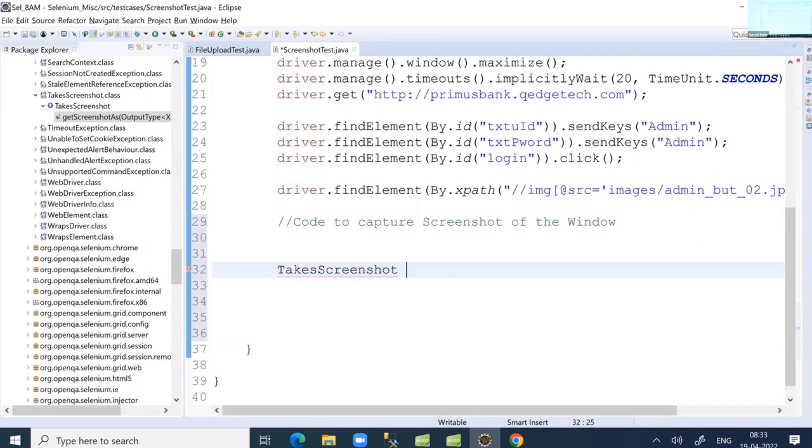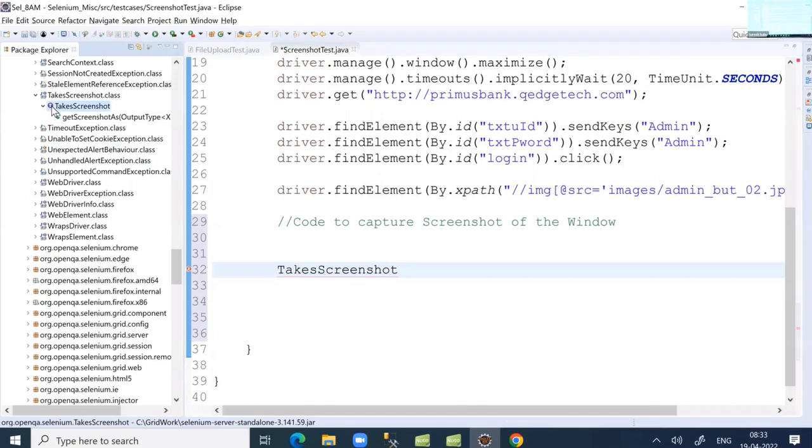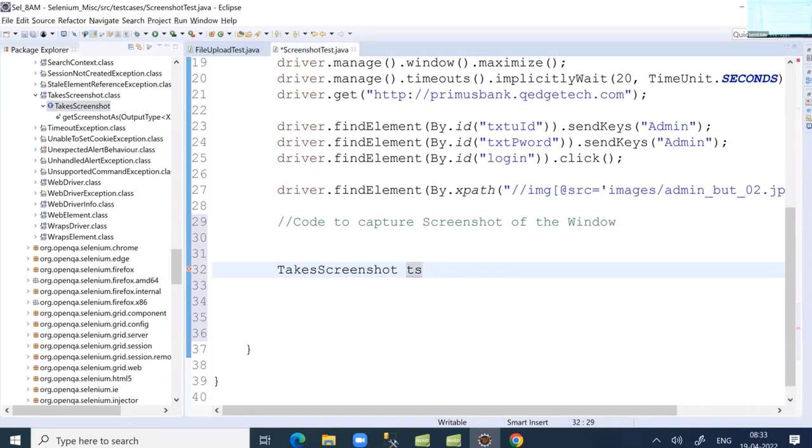TakesScreenshot is a class name. Actually, it is an interface, a superclass. TS TakesScreenshot equal to. I'm converting the driver to TakesScreenshot type.